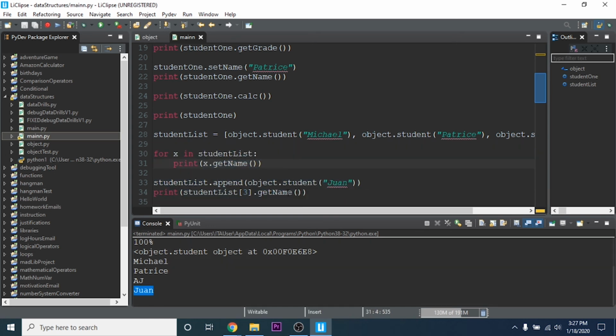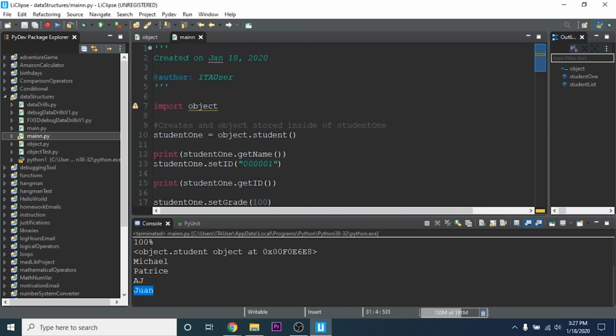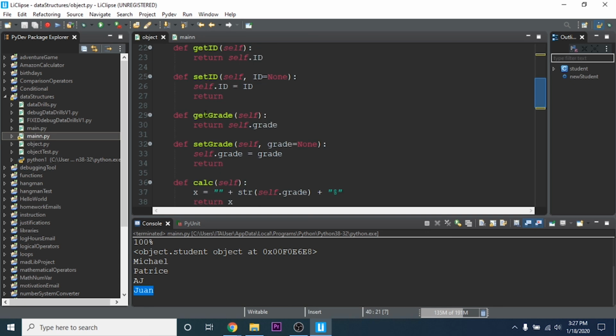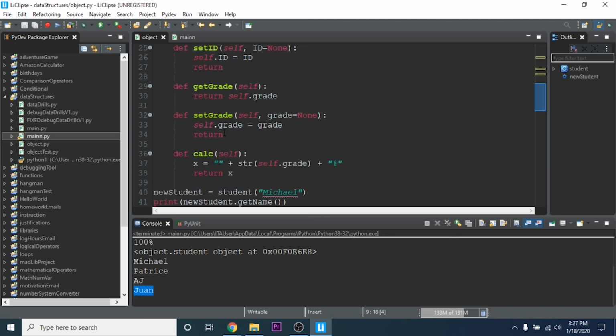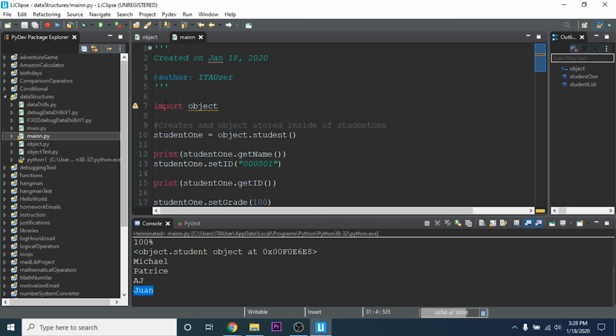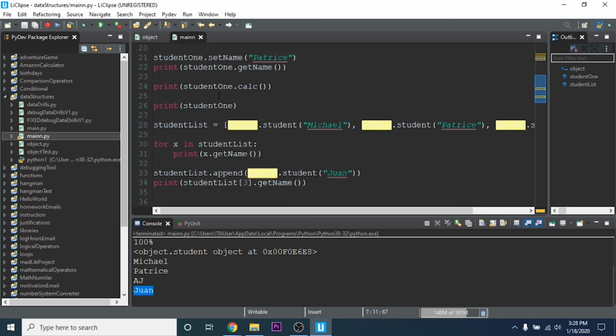So there's a lot of different things you can do with objects. The main thing is understanding how you can make them, understanding that you need a get and a set function for all of these different variables that you make, because you need to be able to access them and change them. You need to understand that you can make the objects within the same module, or you can import the object and make it in a separate module. And you can treat these objects like any other variable.